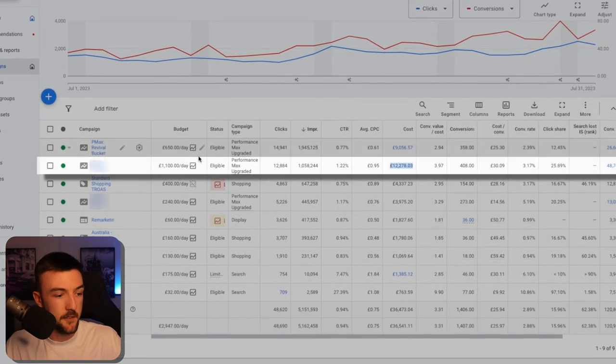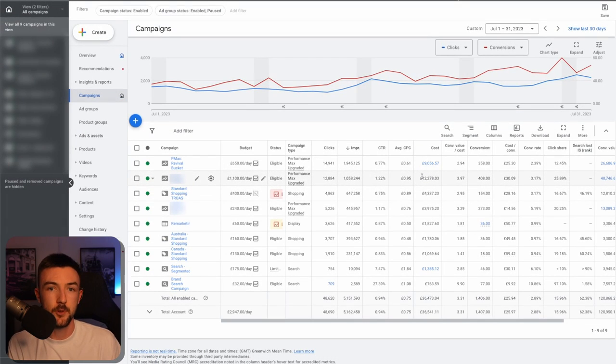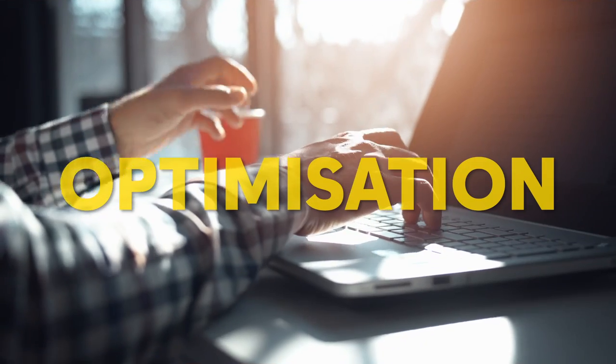Let's take this higher-ticket campaign with four products as an example. I've split each of these products into their own asset groups so it's more accurate and targeted, and I can use the exact product images for each individual product. I have between five and ten asset groups testing different signals per product. You let it run and eventually figure out what's performing better, turn off the poor ones, and cycle in new signals. You'll find a great sweet spot where you don't need to make many more changes. Allow time with Pmax — it's not going to work overnight.